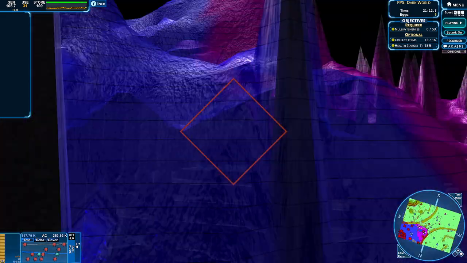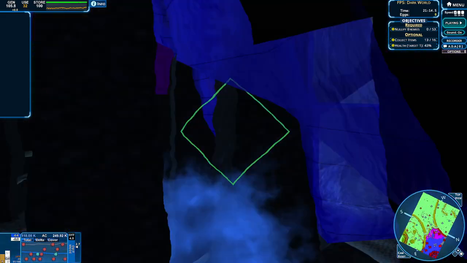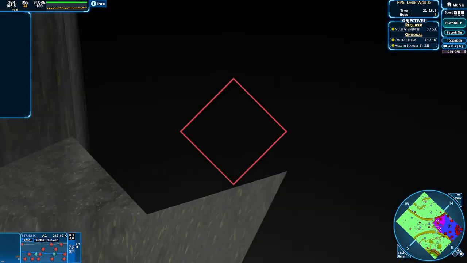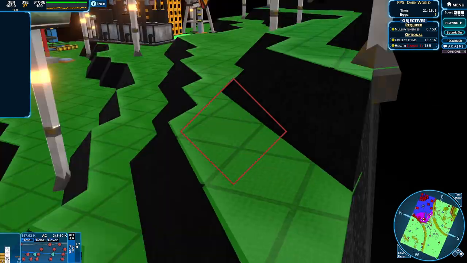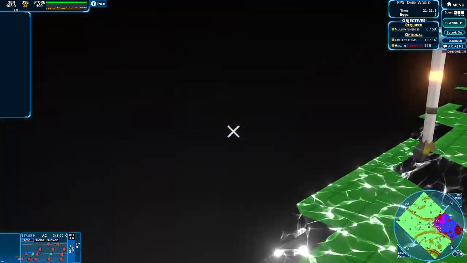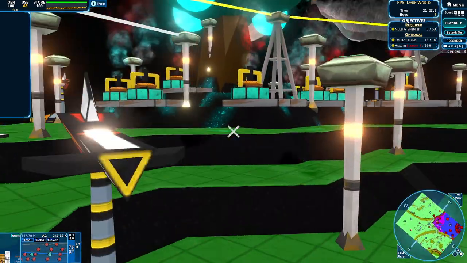Oh no. It's not the other side I want to be in. I'm super dead. Yeah, I'm super dead. Can't see. Was in a bad position. That's fine. I'm just taking the death.